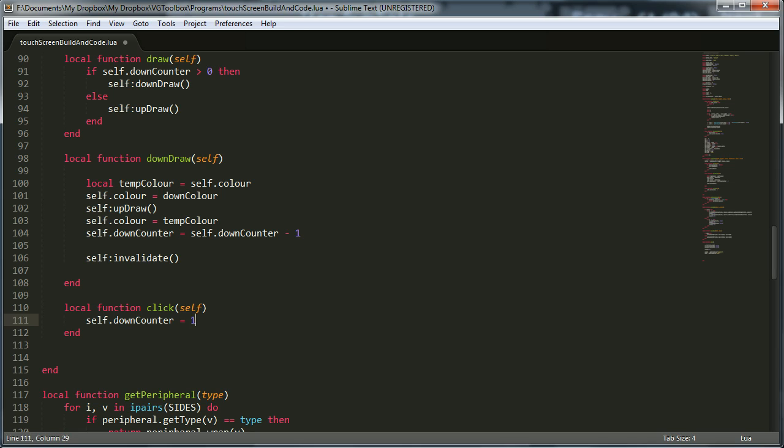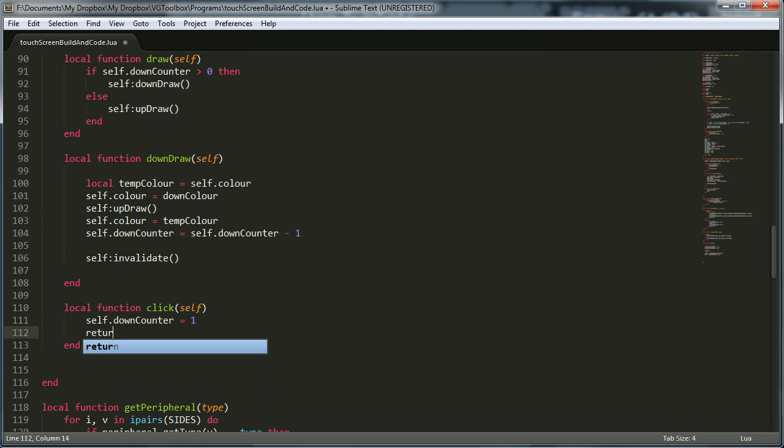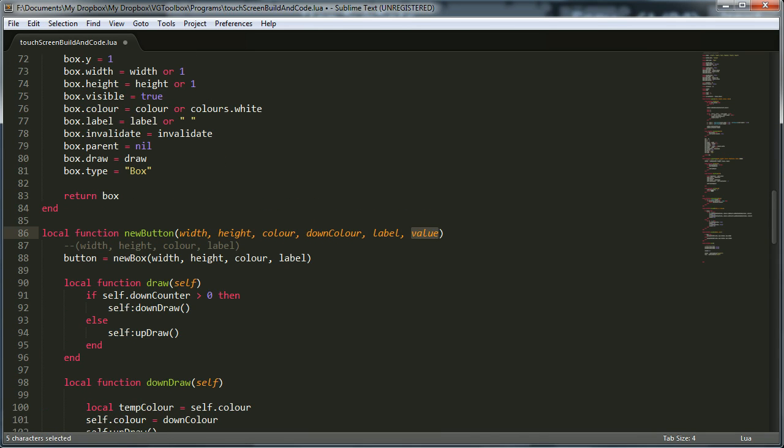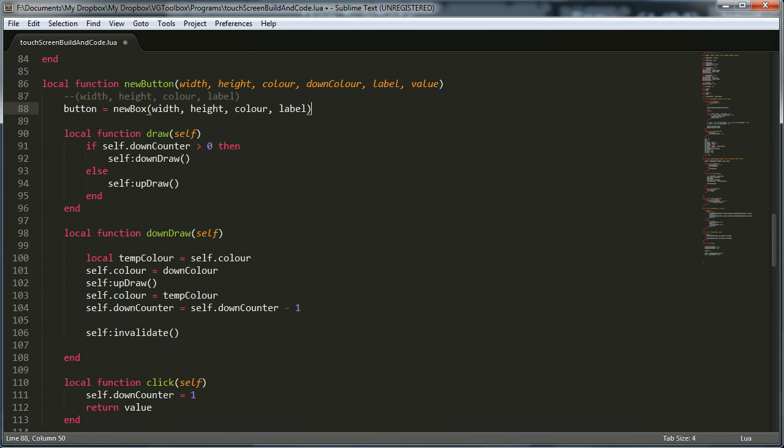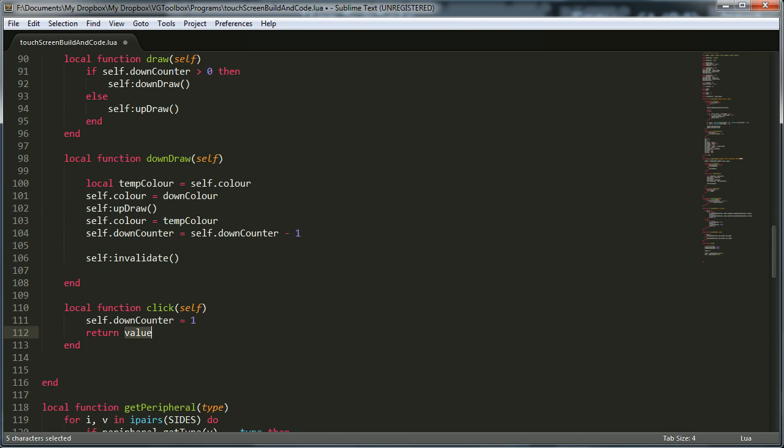So down counter is 1, and then you'll also have to return the value of the button. So if it's 1, it's 1, as we've already said. So if you push 1 4 times, combo will be 1 1 1 1. So we return value. So if you clicked, you get our value back. Sorted.